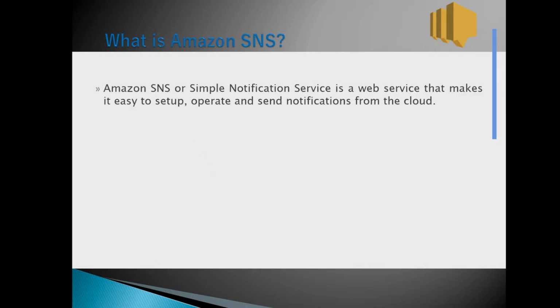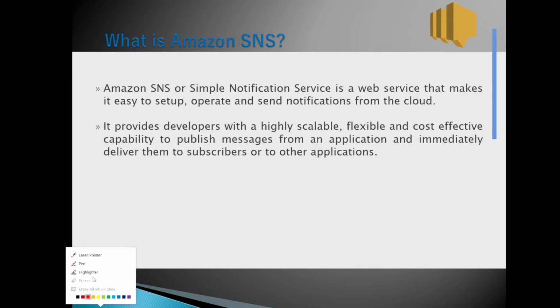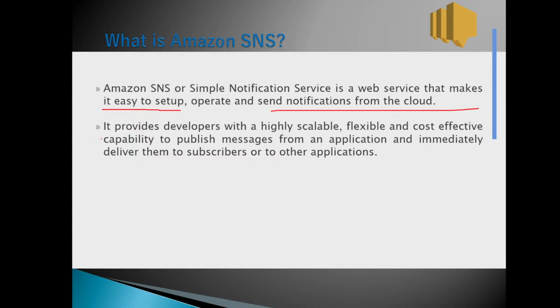So SNS is a simple notification service in web that can make it easy to set up, operate, and send notifications from the cloud. It provides developers with a highly scalable, flexible, and cost-effective capability to publish a message from an application and immediately deliver it to the subscriber. So basically, it's a broadcaster. It broadcasts the message. If you want to broadcast a message to your email ID, to your mobile, as a flash message, as a pop-up message, you can do it with SNS.